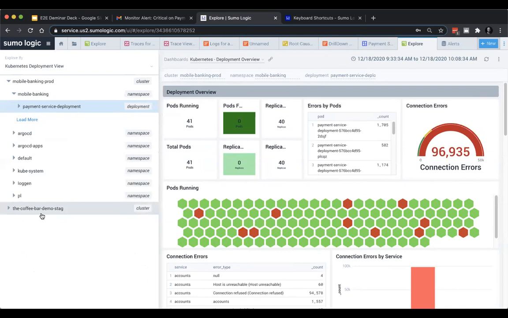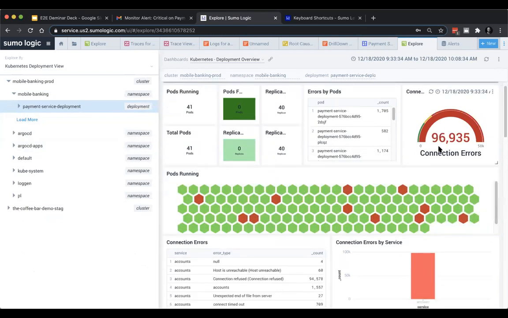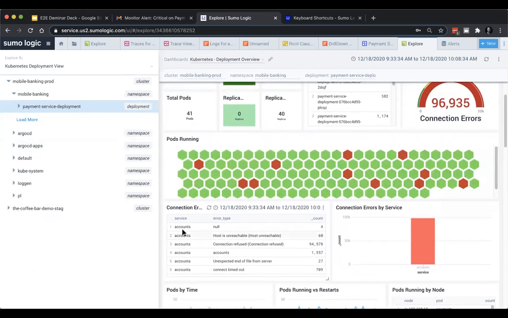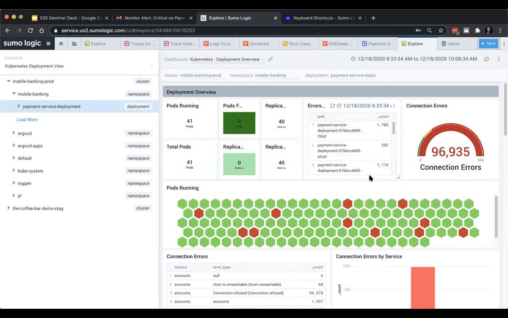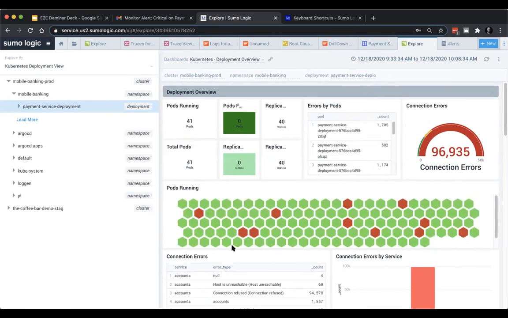You can use Terragraph to pull all that information in very quickly, and then you can customize and create your own custom dashboards on the right. Each one of these is customizable. I can change the size. As you can see, with the connection errors, you could do a bar chart, you could do this graph, or you could do a table. So you can customize how you want to view that. Some people like the red, green. Some people just want to look at the data. Hope I answered your question.